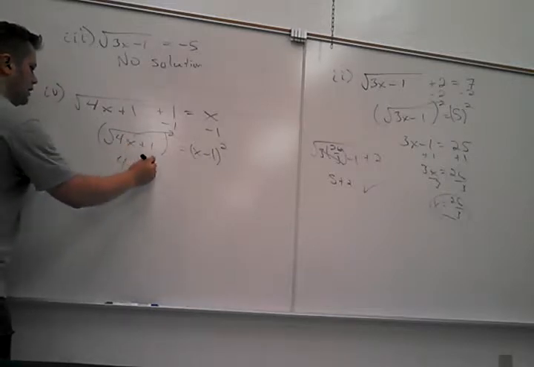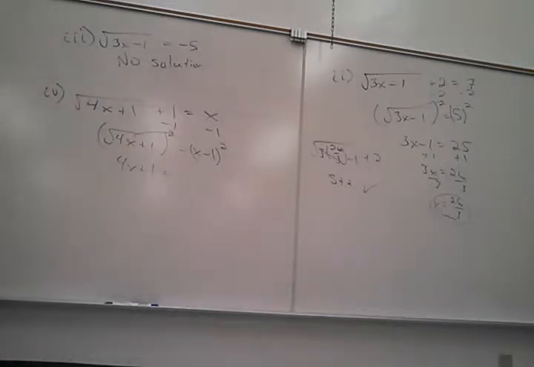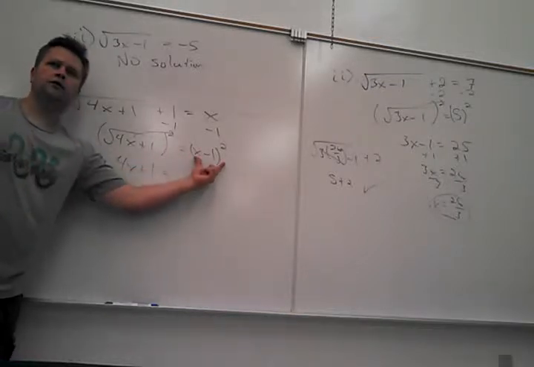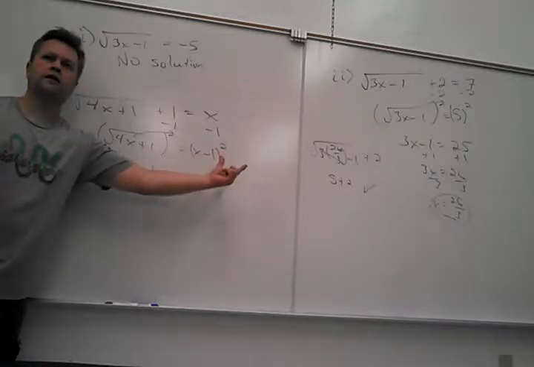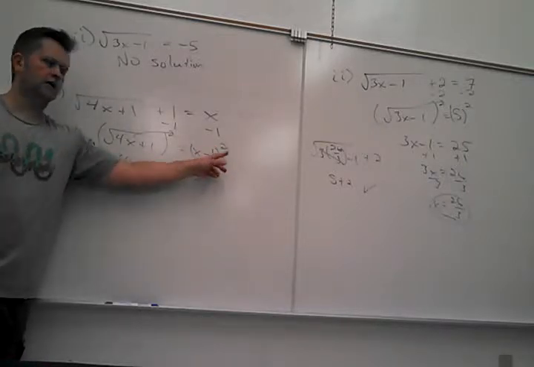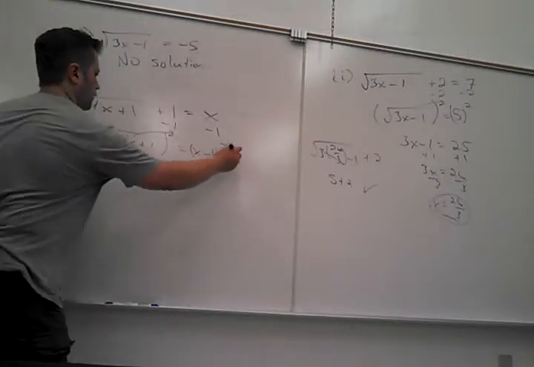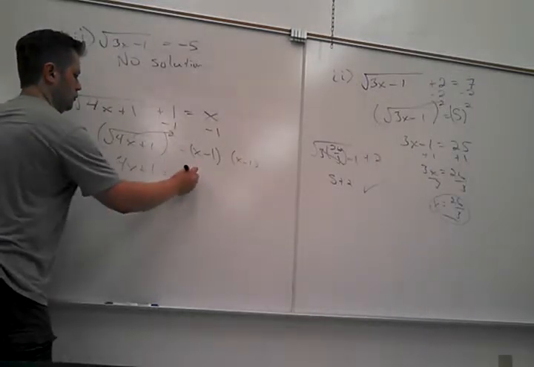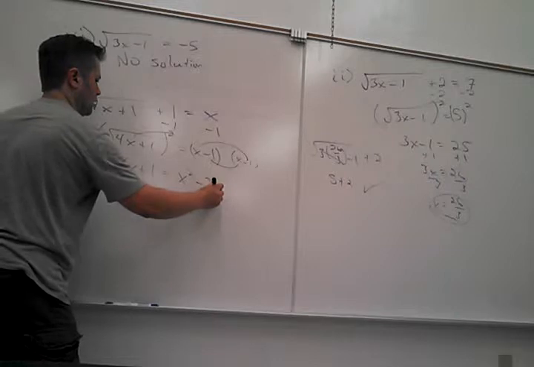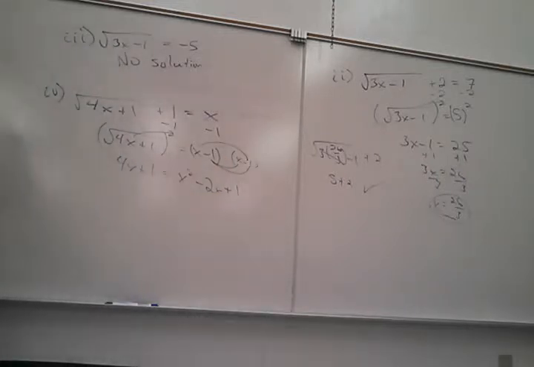Now here's where I get a lot of people, even the people that know better. They tell me this is x squared plus 1. Right? And some of you guys are like, yeah, because it is. But what do you have to do here? FOIL it out. It's x minus 1, x minus 1. You can't just square each piece. Exponents don't work well with subtraction. You got to FOIL that thing out. So if you FOIL that thing out, x squared minus x minus x minus 2x plus 1. That's the biggest mistake on these problems: people make it all too easy. They forget they got to FOIL it out. They lose the middle term.